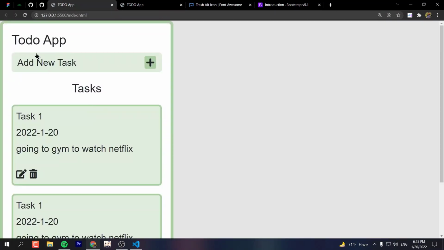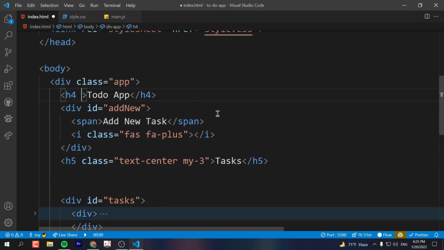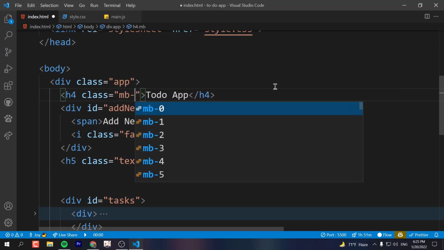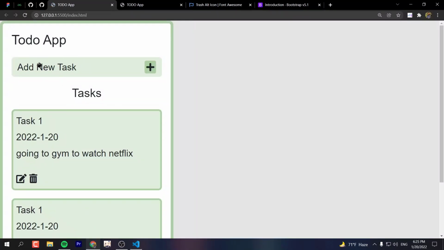Perfect. And do you see this? We're going to put some gap here as well. So how to do it? Same process. You just copy the class, put it here like this, equal to double quotes. You're going to put mb-3. MB means margin bottom level 3. Save it. Let's look at the result. There we go. We have this result so far. Brilliant. Perfect.